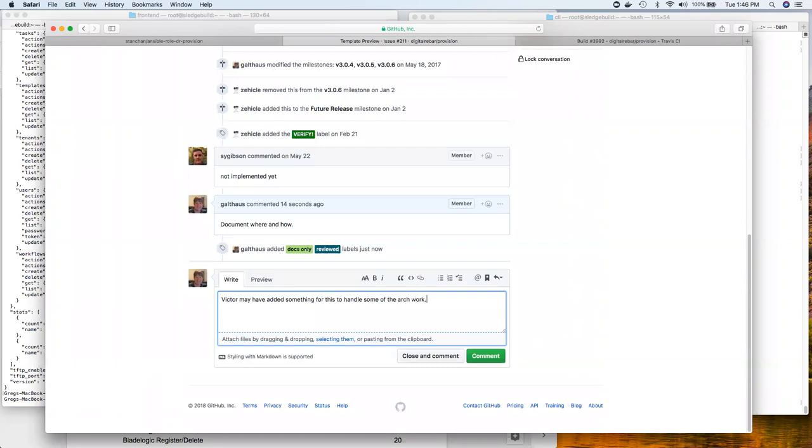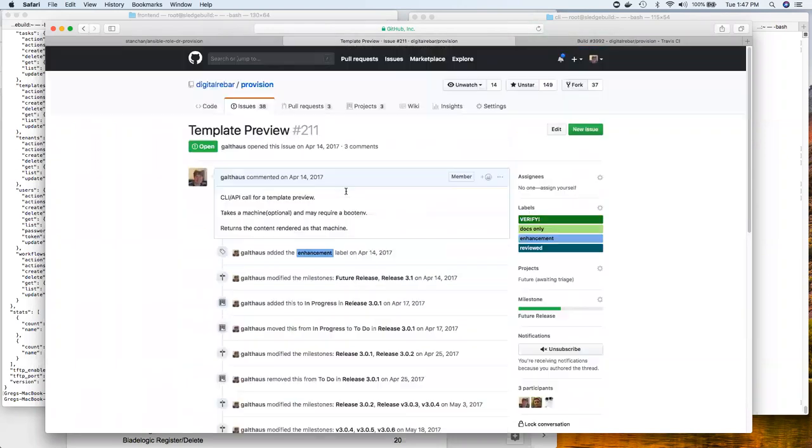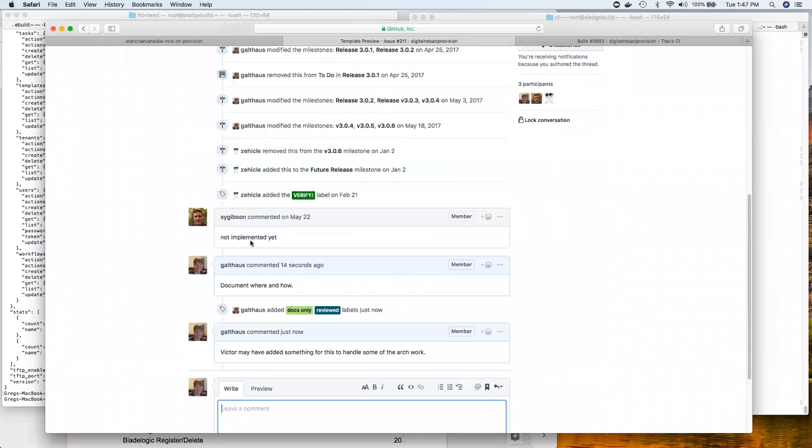Yeah, I think there is actually a way to do it. Actually, ooh, yeah. I think because of some of the Arch work that Victor was working on that's in the PR that I still need to pull in at some point, I think some of this got better, so we need to review. Because I think this may actually be present now. The UX won't do anything with it, but I think there's a way to actually get some of those values now.